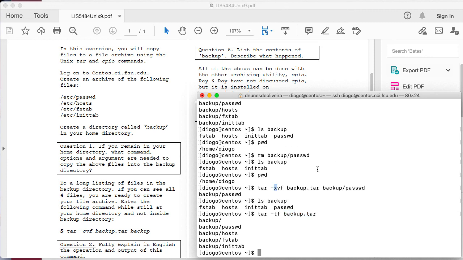That's why we use the x option. So I want to extract, in a verbose way, from the archive file backup.tar the backup/passwd file. Okay, so it's extracting backup/passwd, and that is why we have the passwd file in there once again.